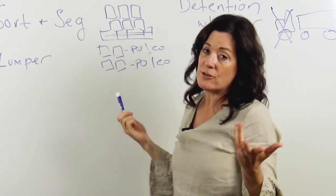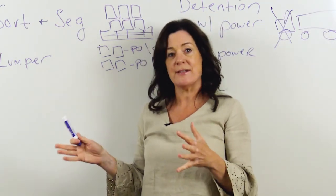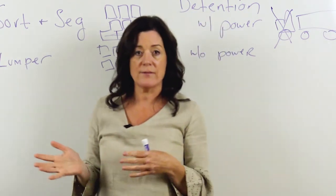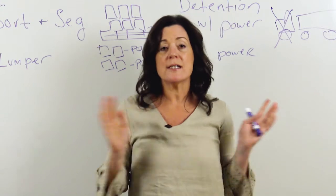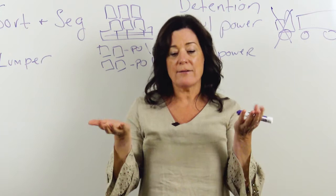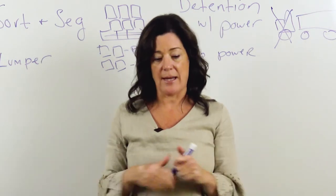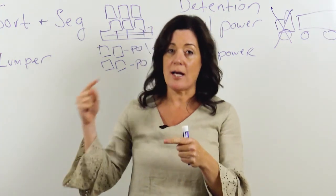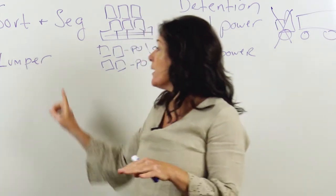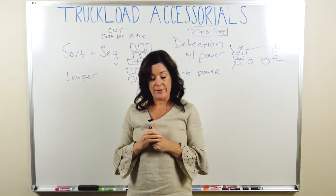The other one you'll see is extra driver. Basically what that means is if you source a team driver service, and you would do that if you wanted to drive quicker, right? Because of the hours of service, they drive for 14, they're down for 10. This allows 2 drivers, both certified in the truck, so when one's sleeping, the other one's driving, there's no downtime. Now, you can either negotiate a cost per mile for team, that's different than a cost per mile for a single driver, or you can just negotiate an upcharge for a team, for the second driver.